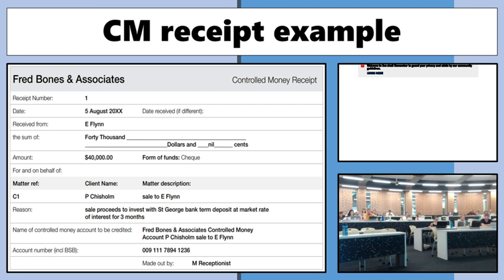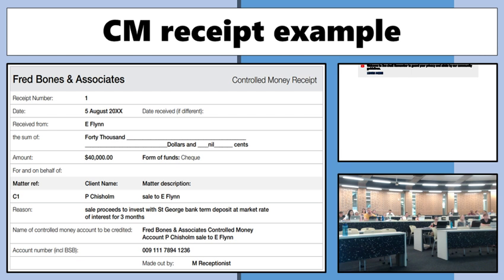The receipts, in terms of the receipt itself, remember how the form of the receipts is different in the trust accounts guide than it was for that assessment piece, that Terry's ones that you had in front of you. Fundamentally, this receipt is just the same. There's only a handful of differences in that it's got the name of the actual account somewhere. It's actually just got the name of the controlled management account. When you're issuing a receipt, that's where the thing's going into.